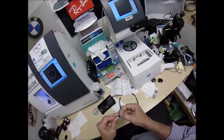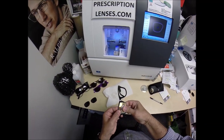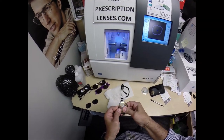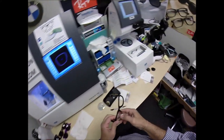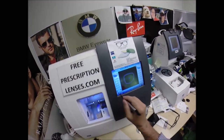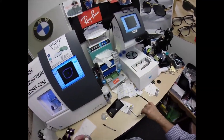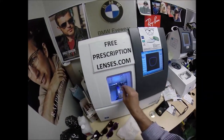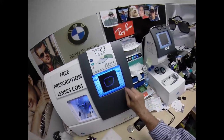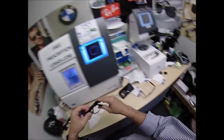All right, so I'm going to take the lens, tuck it in at the outside corner. Tuck it in at the, it's not even close to wanting to go in. I'm going to take it down a quarter of a millimeter for starters, because I know that this has one of the deepest bevels of any frames. I may have to take it down to 50 or 75, but we're going to start with a quarter, put it back in, hit retouch, and that buys me the time to talk about the songs that I am writing.